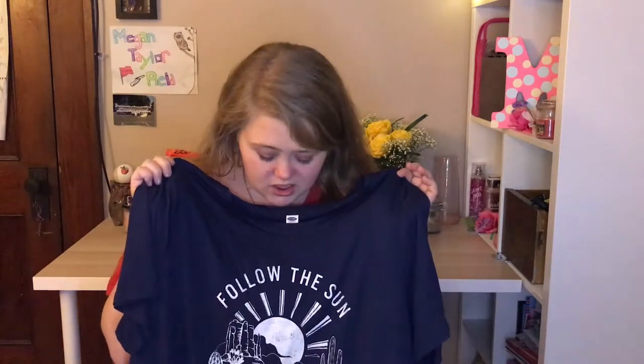And it's super cute. It's like a fancier t-shirt, but I love it. Mainly for the lyric part, but it's all good. It's all good.